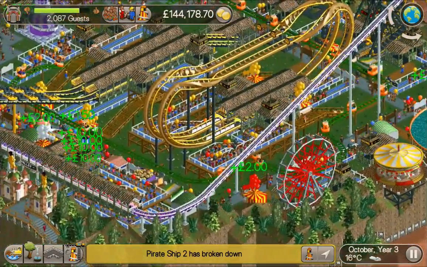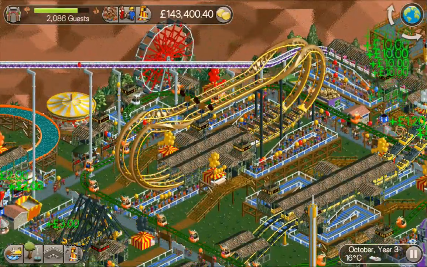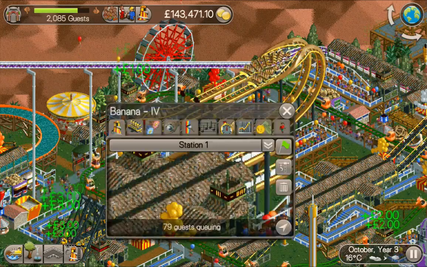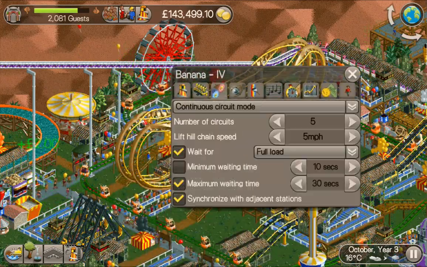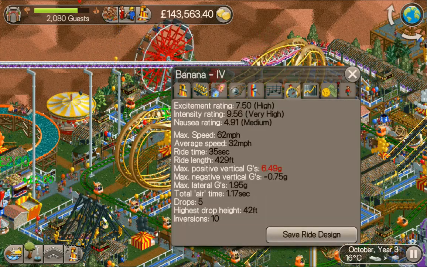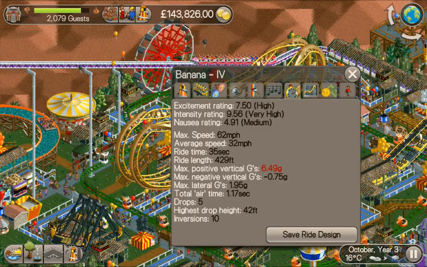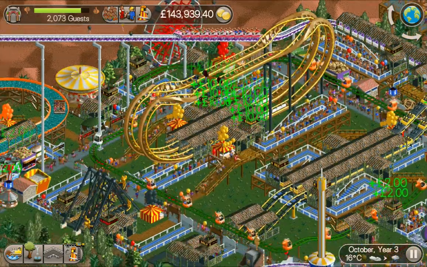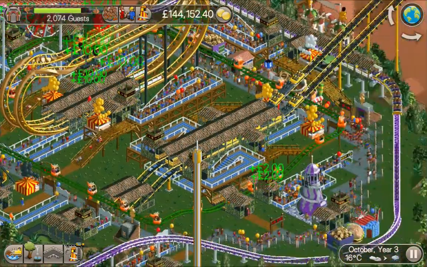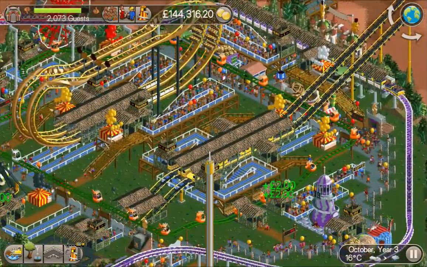Okay, so just over here then, we've got a couple of twisters. So it comes out of the station, we've got some boosters, and then it just goes up. So I've turned the number of laps up. Number of circuits up to 5. That's the highest I can do without it going over 10. They'd probably still ride it anyway. But I want to get as many people in the queue in order to get them off the paths. And then we've got the corkscrew coasters just over here.